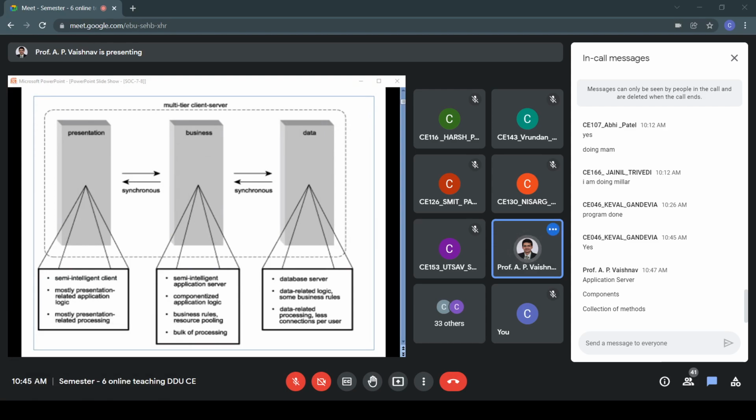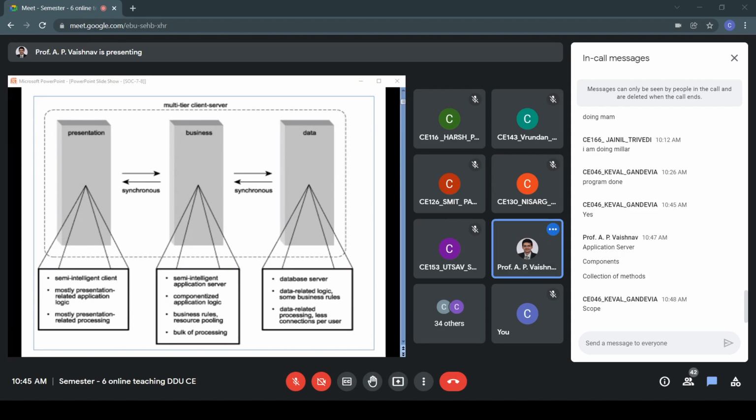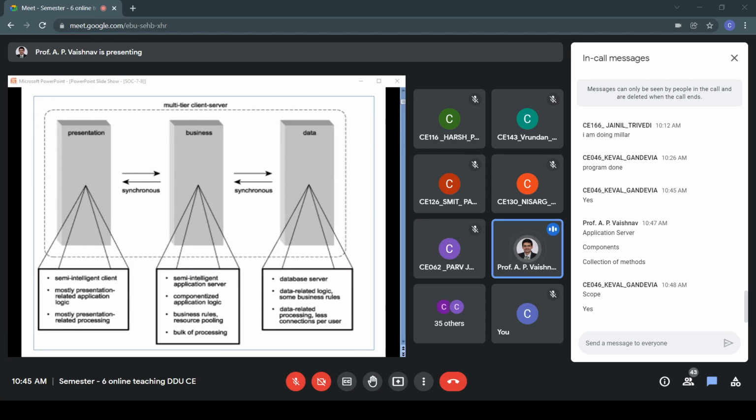All of you have studied packages in Java, right? What is the concept of package? Yes, can you tell me what is the concept of package? Why do we create packages? Or in case of .NET, you are having namespaces or libraries. What is the purpose of all those? Yes, they define the scope at higher level, isn't it, Keval? So they are collection of sub-level details, right?